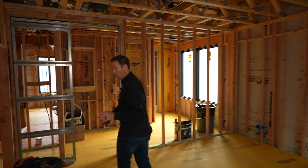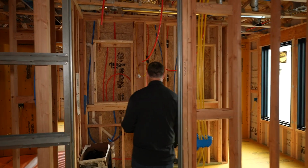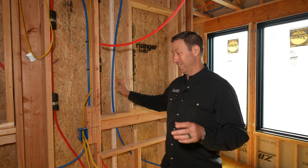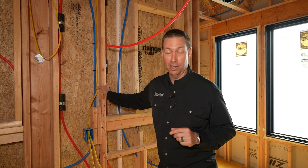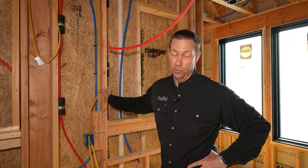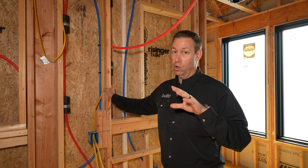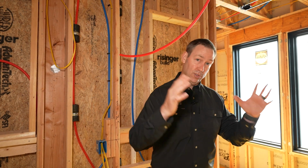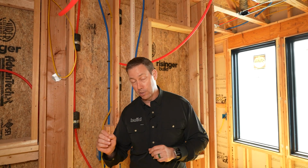The other thing I want to mention while we're walking is, one of the things I've said I don't know how many times and for how many years, is the biggest rookie builder mistake I see: moving forward on your siding before your trades have completed. We want to make sure that all the penetrations, whether it's plumbing penetrations, hose bibs, or your ducts like this one over my head here, all need to go outside of the envelope so that we can flash them correctly.